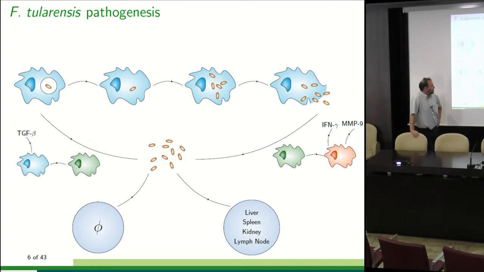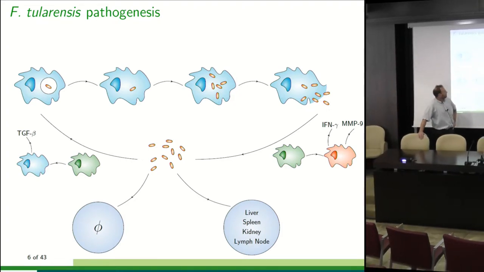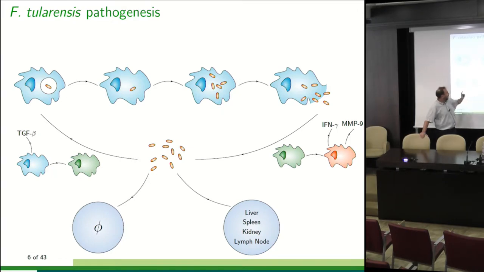A burst would be a logical word, but burst is a word that's been used in other contexts. The free bacteria are now available either to infect other target cells, other macrophages in this case, or they might die, or they might migrate to different organs. So initially, the dose is in the lungs, but eventually, after a few days, you can find the bacteria in other organs. When they do experiments like this with spacesuits in high security conditions, they can kill mice. They would have died anyway after about 4 days, but you kill them at 1 day, 2 days, 3 days, and you look in the liver, the spleen, and so on, wherever you're capable of looking to see if you can find the bacteria, and indeed you can.